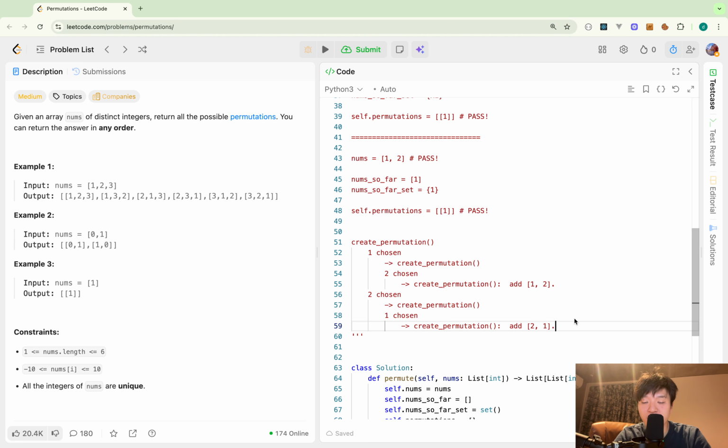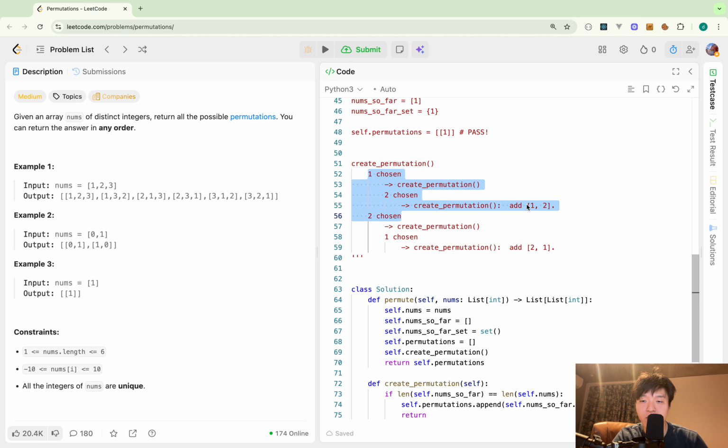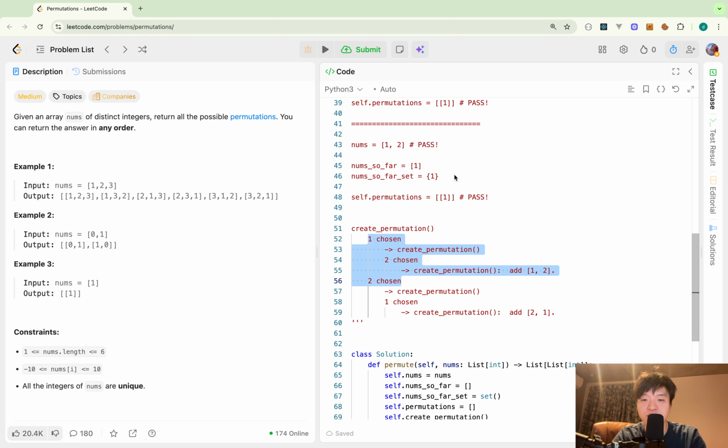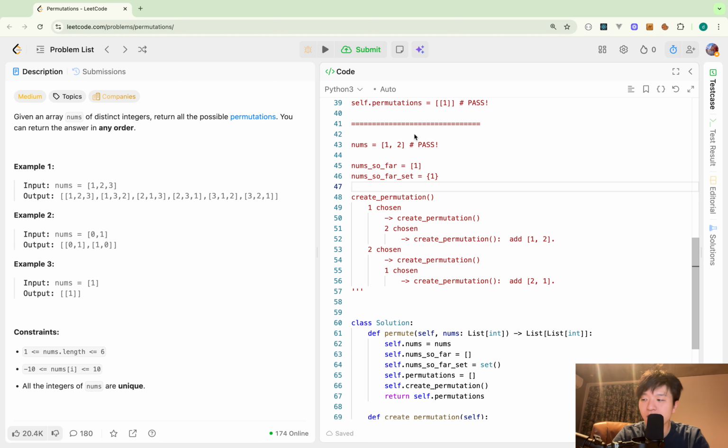Yeah, and that's it. I come back, and I don't have any more choice because I've iterated both 1 and 2. So 1, 2 and 2, 1, the result should be returned as expected. Okay. So I also passed this test case. Nums is 1, 2. Okay, great.